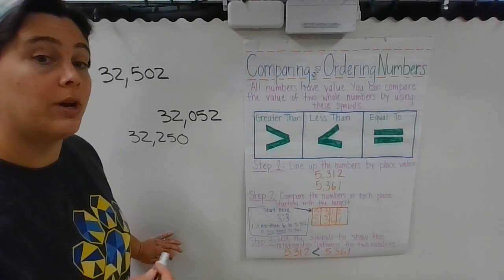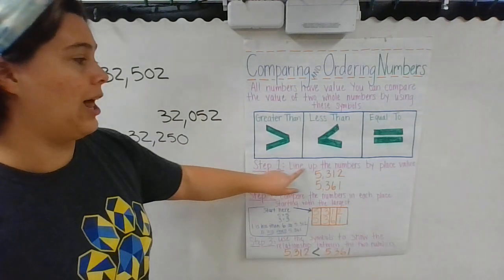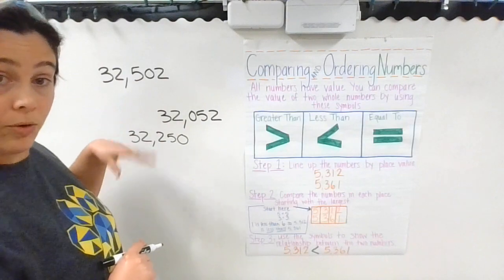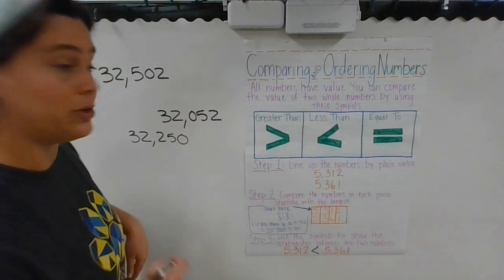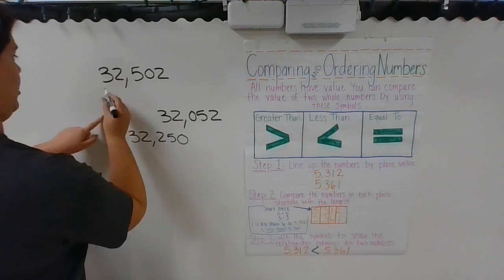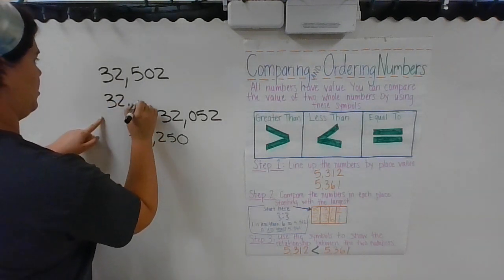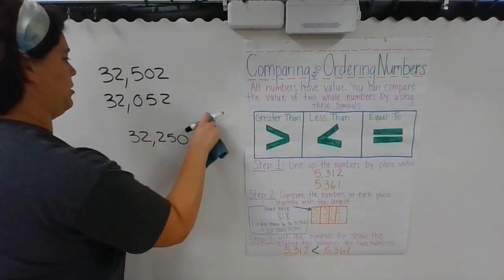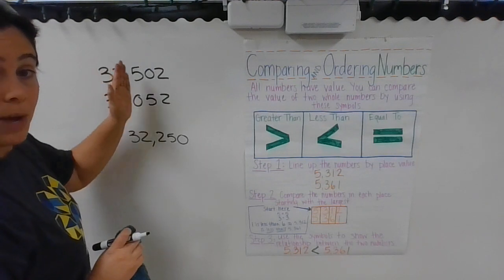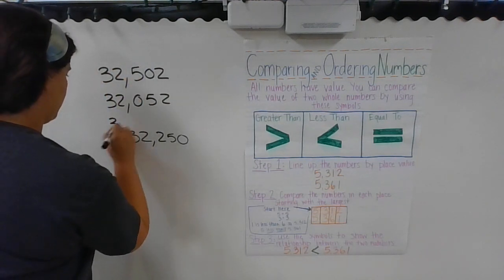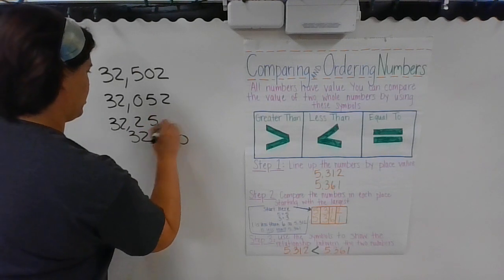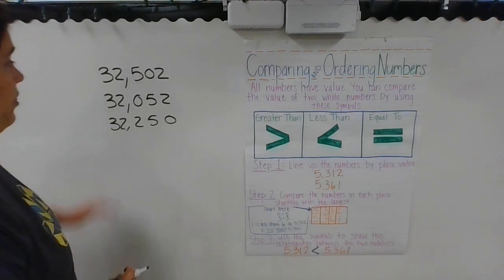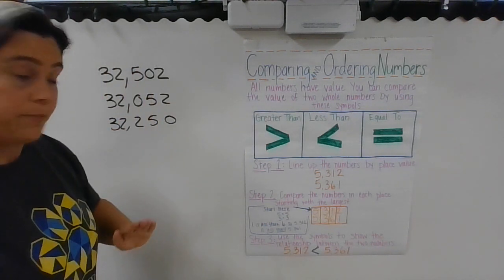We need to first line the numbers up. So that's what we're going to do first. We're going to first line the numbers up because obviously I didn't line them up right. So now we're going to do that so you can see. So I got this one. Now I'm going to do that one, which I'm done. Making sure you're lining them up by place value. All right. They are all lined up based on place value.